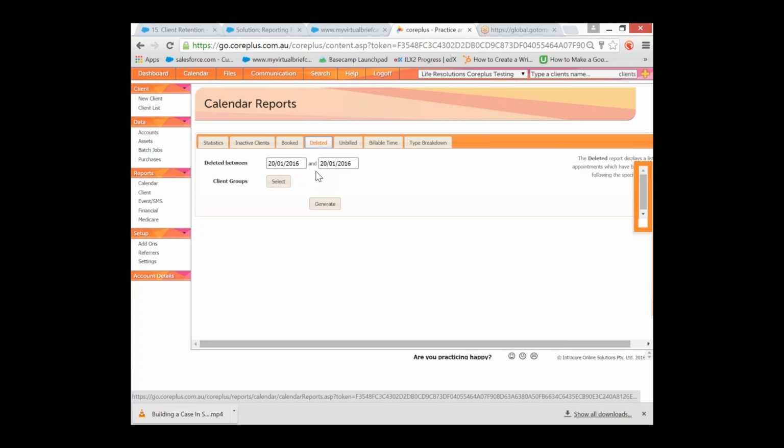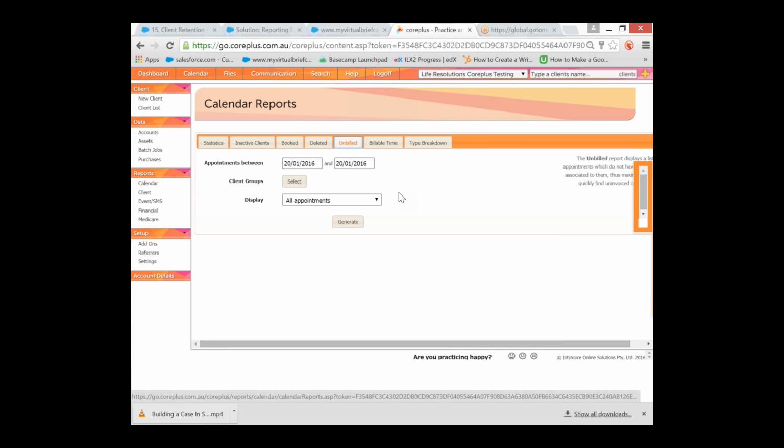All right? And I'll show you in the calendar settings how all of that works. Unbilled is something that the business support team should be sending on a weekly or monthly basis, or having the VAs do it on a monthly basis at the very minimum, company owned as well. It allows us to ensure that all clients who should be billed are billed. So unbilled looks at: did the client attend the appointment, and is there an invoice attached to that appointment?